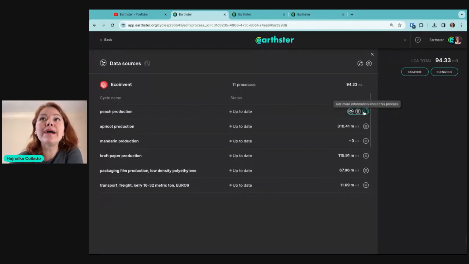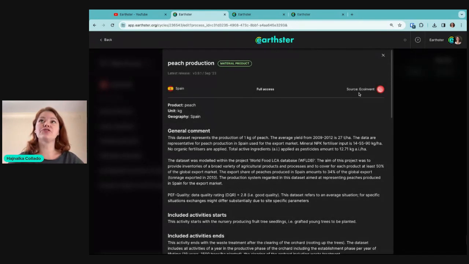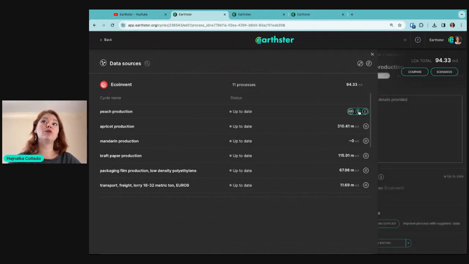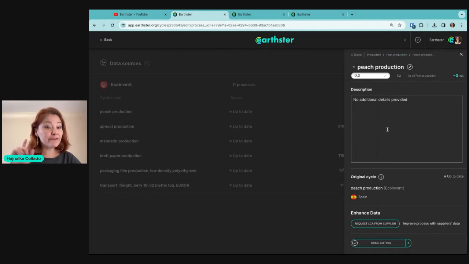You can see where you're using it. So if you click here, get more information about this process, it opens the cycle summary. The next one, where am I using this process? It opens the drawer. If it's only once, it opens the drawer. If you have multiple instances, for example, you have several transportation inputs, then it shows you the list and you're able to navigate there.